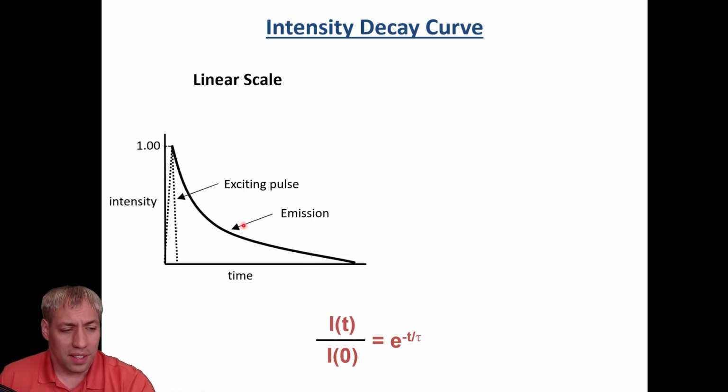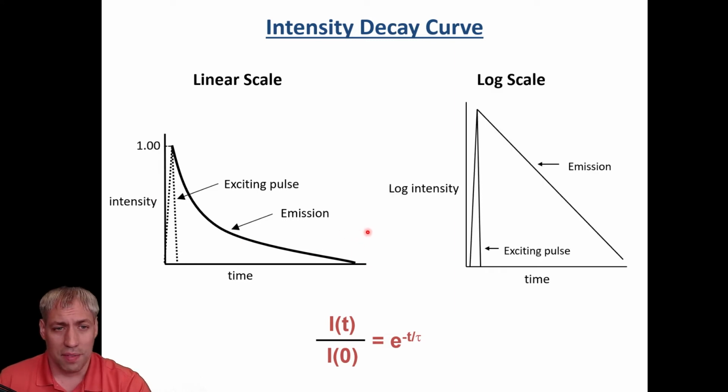And so we get decays that look something like this, essentially time versus intensity, and we get this exponential decay curve. Turns out if you graph this on a log axis, it's actually easier to see if it's a well-behaved exponential because you end up getting a straight line. So essentially here, instead of intensity, you take the log of intensity and you get a linear decay on a time versus log intensity graph.